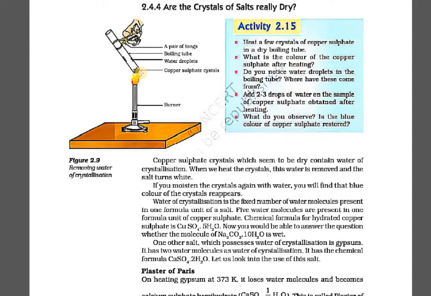In that case, it will be able to take up the heat in more intensity in comparison to the test tube. A test tube may break immediately. So when you are giving heat to the copper sulfate crystals, you will find the water molecules will be released and there will be a white colored powder. It will change its color from blue to white. That means from hydrated salt, it is getting converted into anhydrous salt.